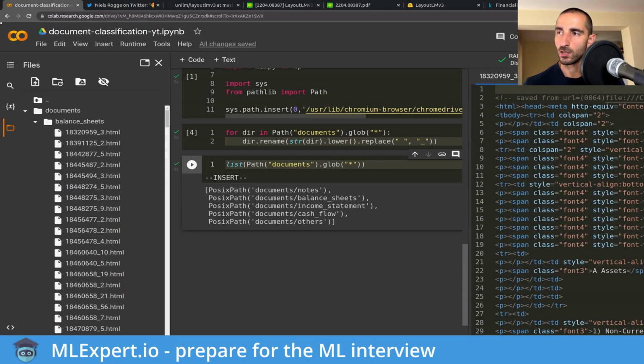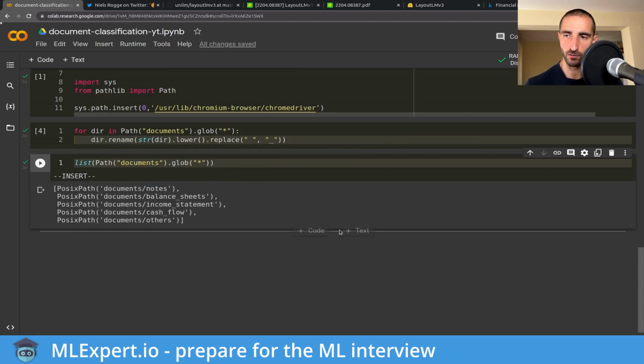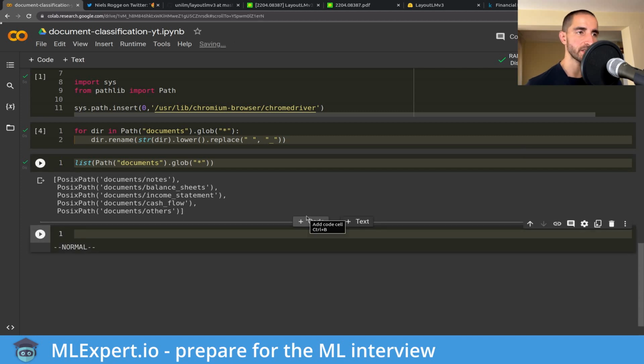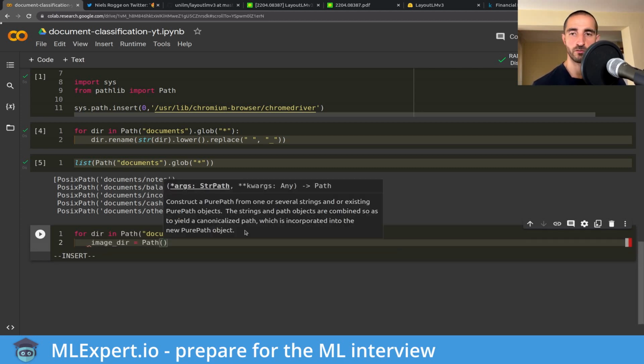So if I would want to convert those into images, I would need an output directory for that. So I'm going to basically take all of the directories here and create an images directory for them. I'll show you in a second. So again, iterating over all directories and creating a directory for the images.